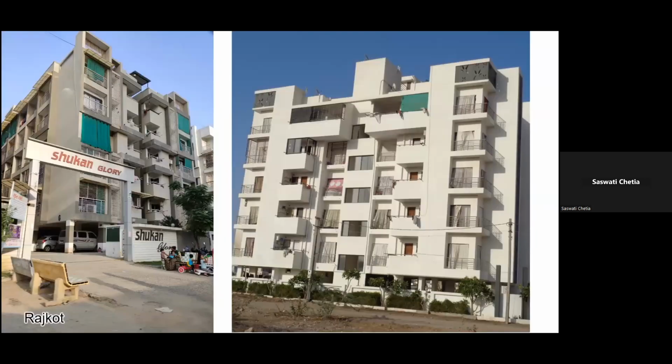And the next picture that I have is from Rajkot. You see that if you don't provide enough shading, people in Rajkot have used bed sheets, jugaad karke, they have ensured that the solar radiation is avoided inside their spaces. So all of them have bed sheets or curtains in front of the windows, not inside the space, but outside the window. So this was about shading and how you orient your building in a way in which you avoid solar radiation falling on your building.